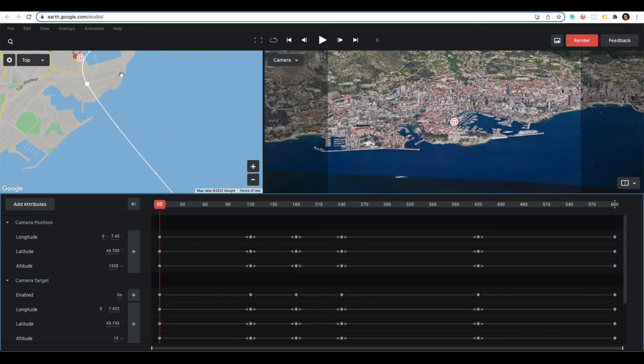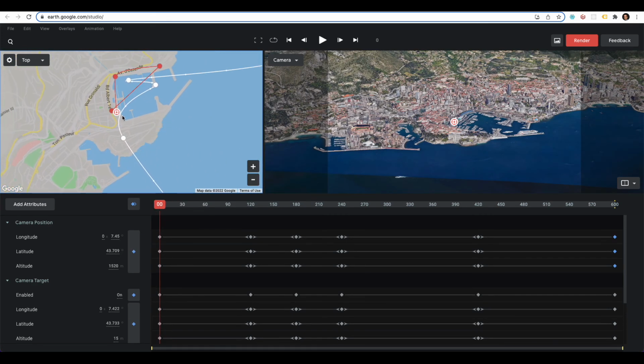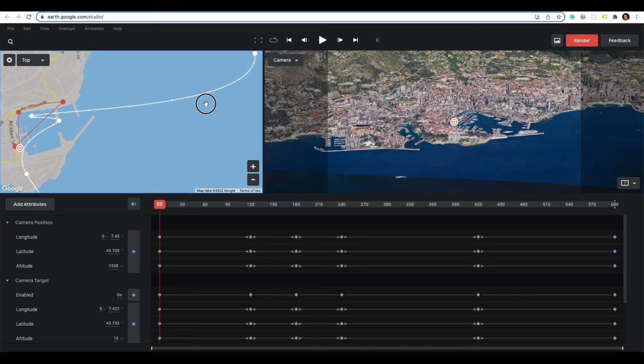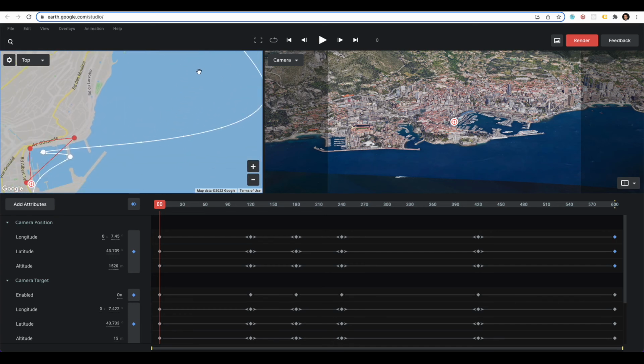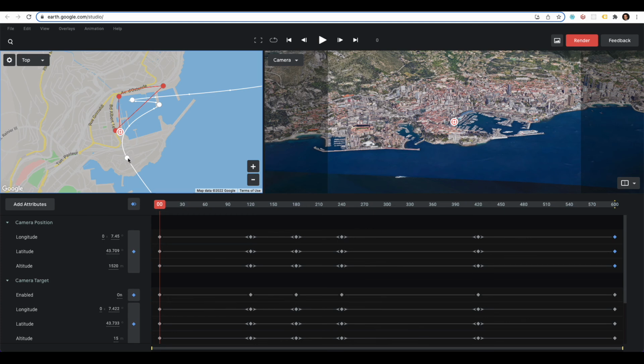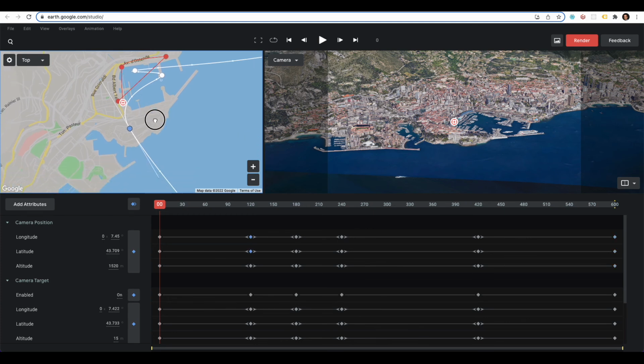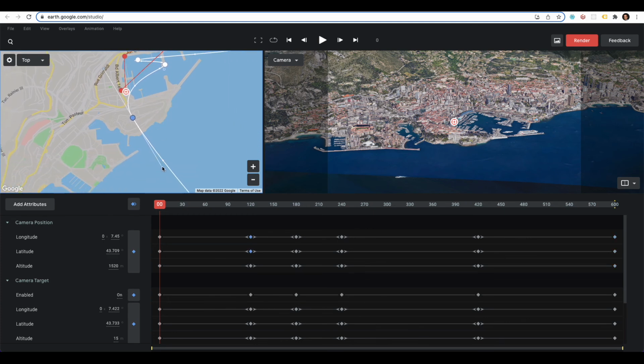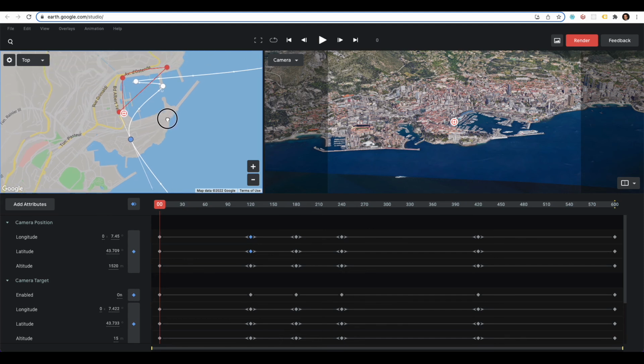Over here in this map, you can take a look at the path. This is the path that your camera will be moving, and for each of these corners, if you click on them, you can change the easing here. So for example, if you drag this little bar over here, you'll be able to adjust the easing. Maybe this happened too fast, you can ease it a little bit.